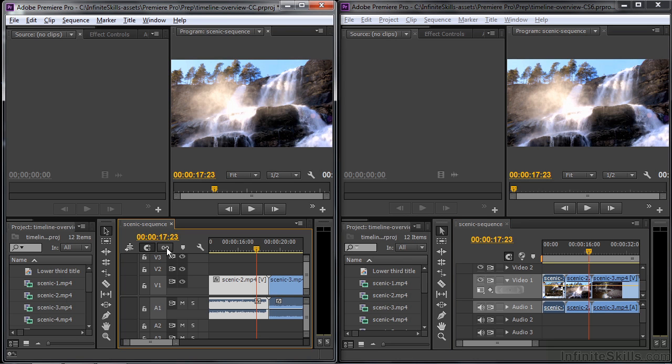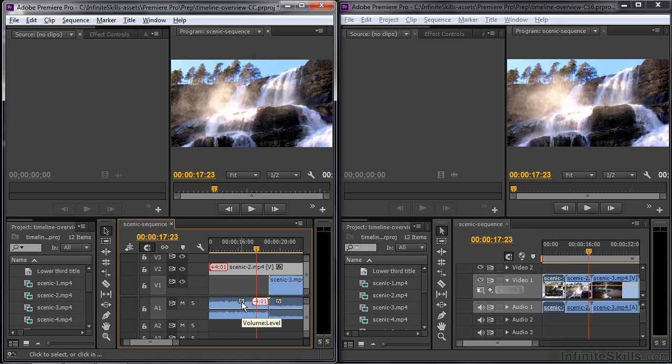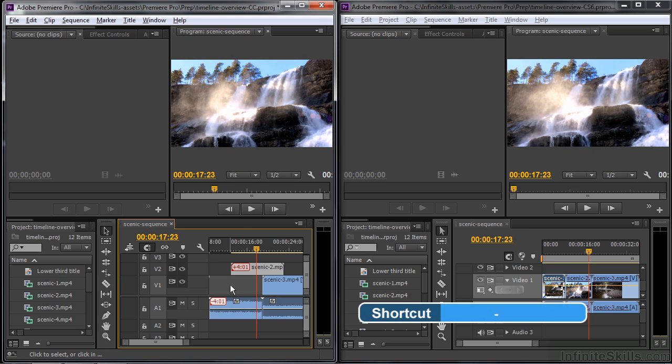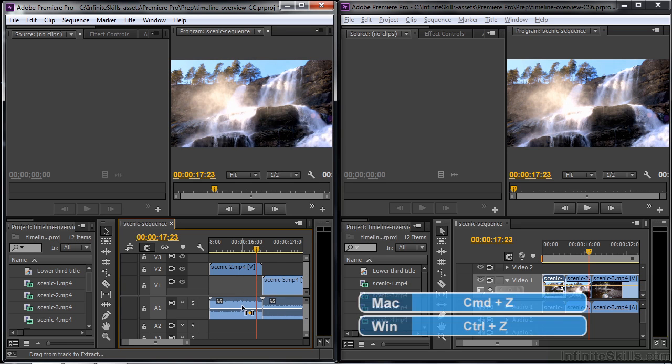So I have this clip selected, I click on that, and now they're unlinked. And now they behave independently, so I can drag this little video clip around if I want to relative to this clip down here. Let me zoom out a bit so you can see that. I'll press the minus key a couple times, and you can see they're no longer lined up, and they are out of alignment by 4 seconds. That little guy tells you that. I'll undo that, Control or Command Z a couple of times.